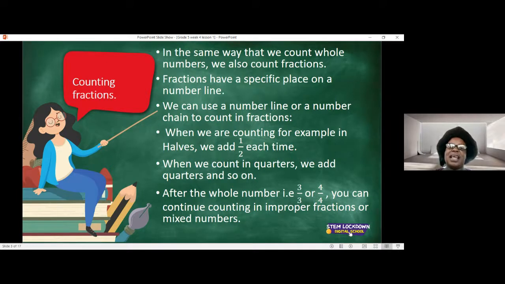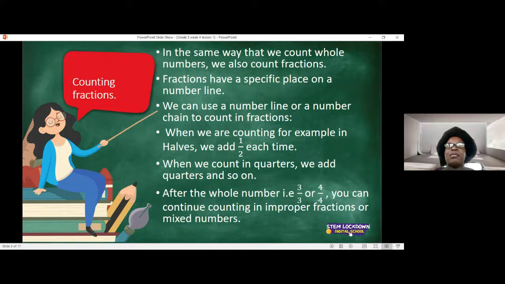Remember, we also say that a fraction is made of a numerator and a denominator. So in an improper fraction, the numerator is bigger than the denominator. And then I gave you guys an example of a father carrying a son on the shoulders. I said it's very normal when we see a father carrying a 2-year-old or 3-year-old son on his shoulders. But it's going to be abuse, or it's going to be improper, if we see a 3-year-old son carrying the father on the shoulders. So that is how you have to think about the improper fraction.